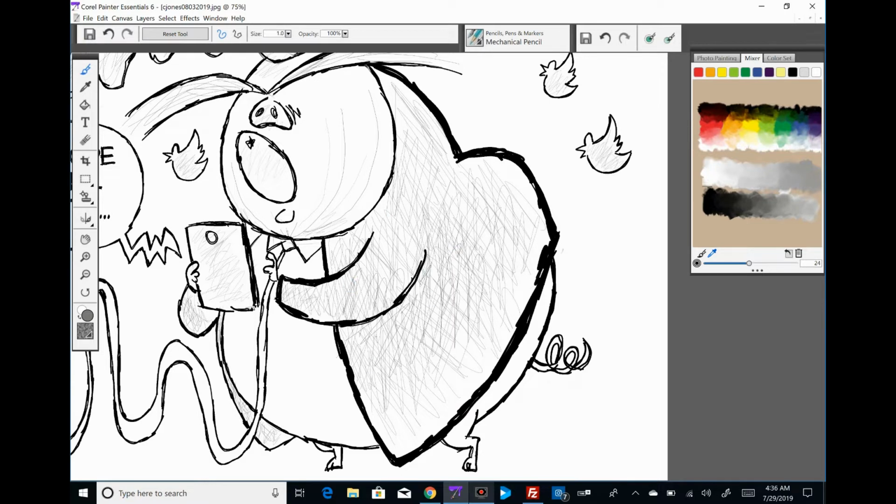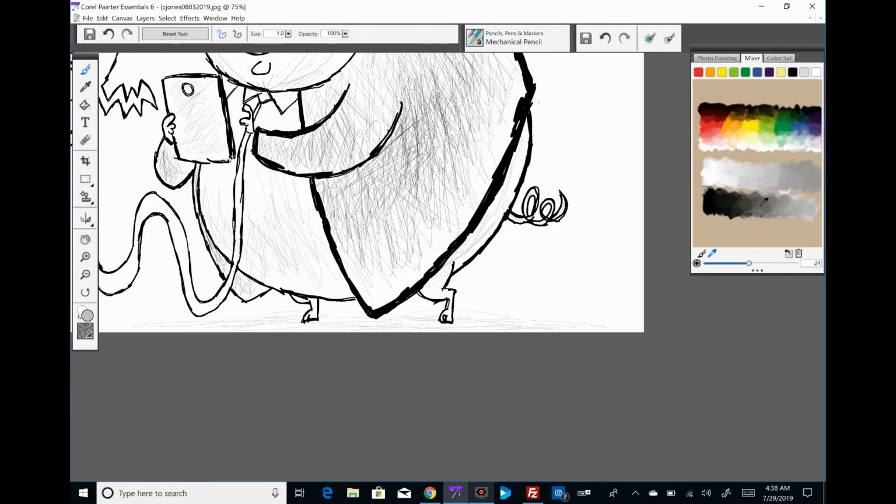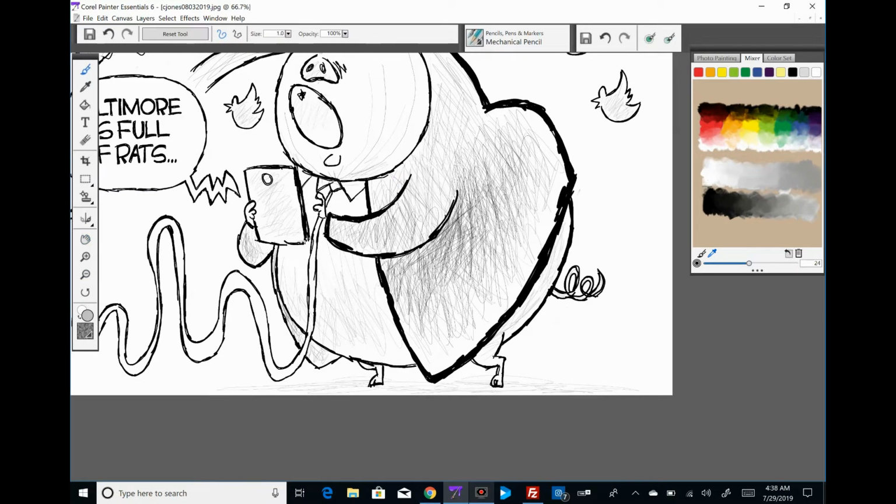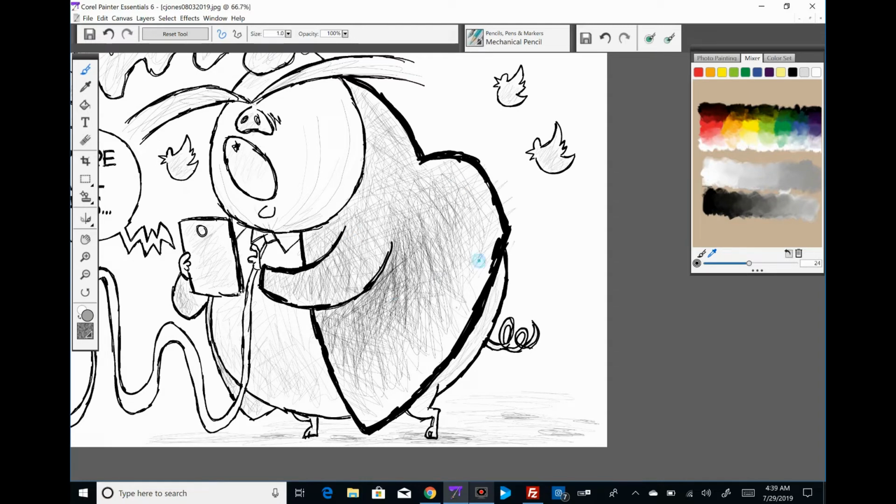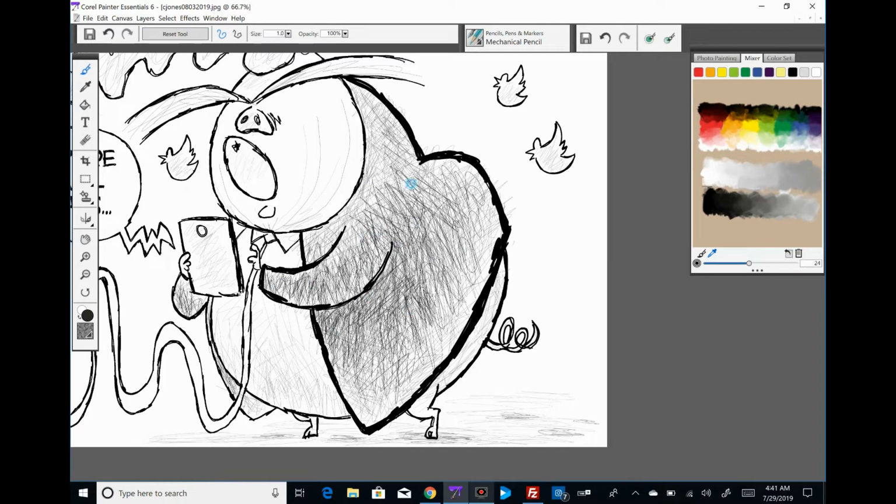So, my challenge to myself was to make sure this pig was not cute. And I had a pretty good start before I even started drawing it because, hey, I'm making Donald Trump a pig. But then it would be even worse if I made it cute. So, let's make this guy kind of disgusting. And then while drawing it, I got the idea that, you know, the background should be brown. And you know what? I don't know if I have ever used a brown background. So, I don't know.